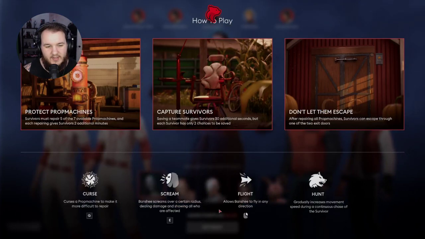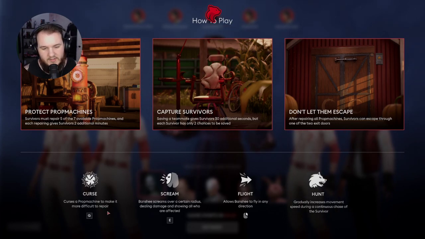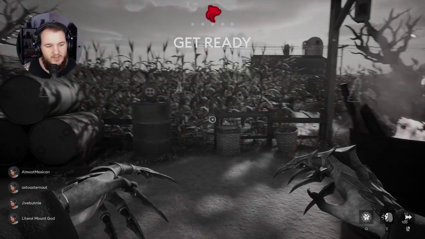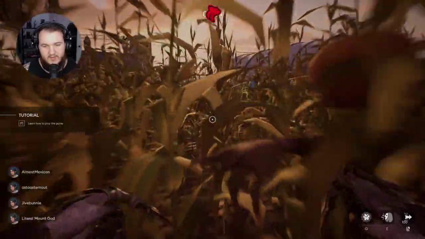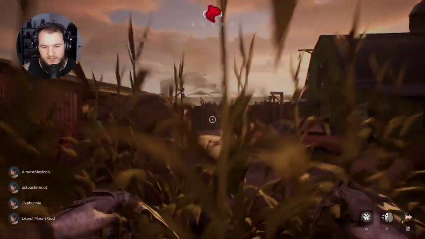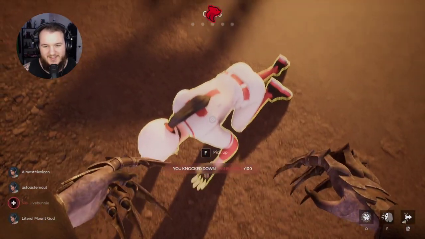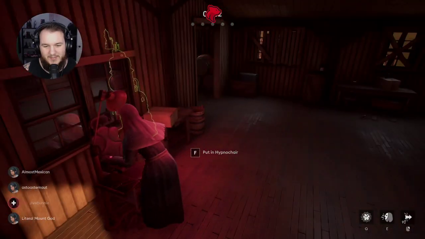I guess let's go with this lady. Curse, make it more difficult to repair. Banshees scream over a radius. Blight and gradually increase movement speed. Okay. Oh no, they're all playing the same person. This person is AFK. Are you okay? Put in hypnochair.